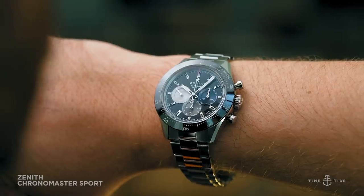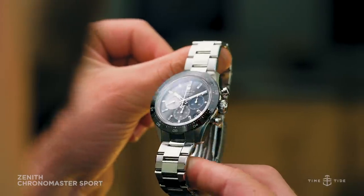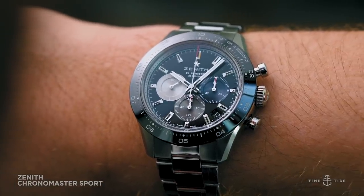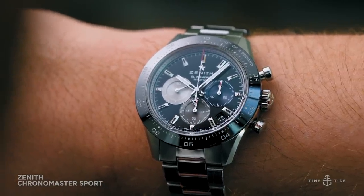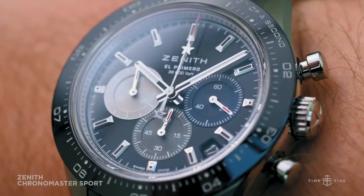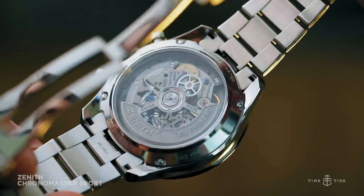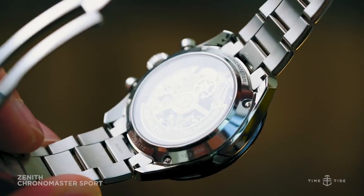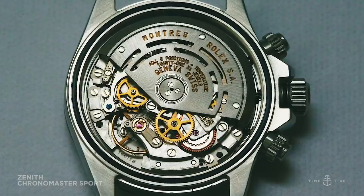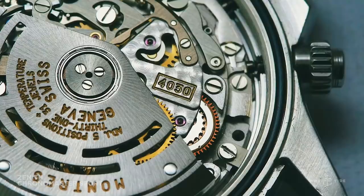The Zenith El Primero is famous for two reasons. One, as a watch that deserves to be called iconic, even amongst the most towering icons, holding various important claims in the pantheon of 20th century watchmaking — including, but not limited to, the first fully integrated Swiss-made self-winding automatic chronograph, hence the name El Primero, meaning 'first.' The second is the El Primero's fame as a movement alone. Even 19 years after its release in 1969, the movement was so reliable, robust, and well-regarded that it made its way into the Rolex Daytona for a period of 12 years, from 1988 to 2000.